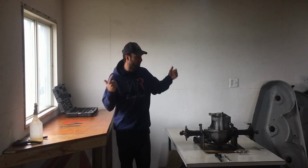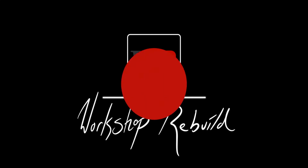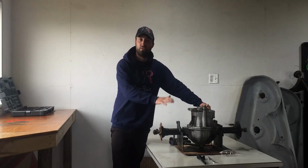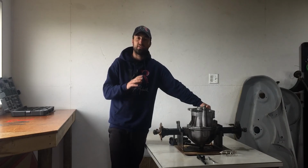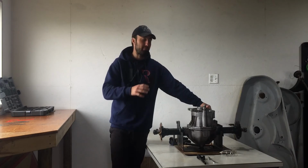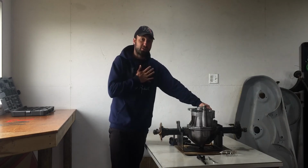In today's episode, I'll be working on this axle from a John Deere 300 series garden tractor, so stay tuned. This axle that I have in front of me on the table came off a John Deere 317 specifically. I believe most of the John Deere 300 series garden tractors have the exact same axle and transaxle. What that means is the hydraulic motor and pump right here with the axle combined. That's as much as I know.